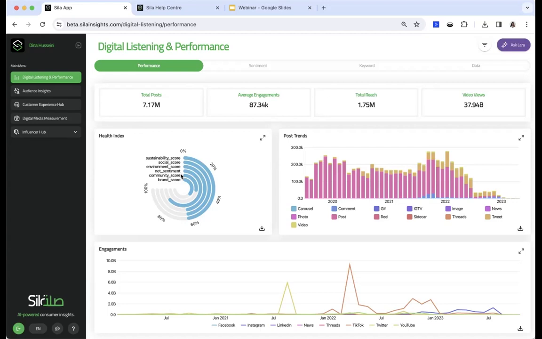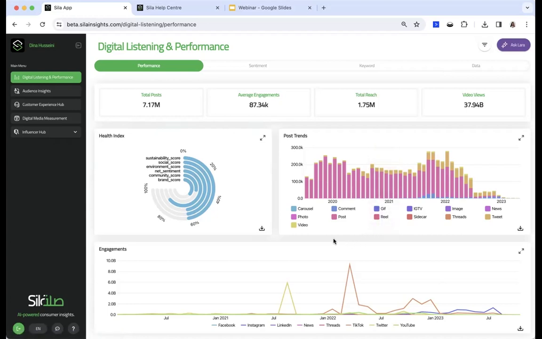And then we have post trends. This gives an overview. Of course, you'll find here a lot of things because I haven't actually filtered anything, which we'll go through now. But let me just take you through this dashboard. For the post trends, you'll get to see the volume changes over time. And of course, this is historical depending on your setup of your dashboard. It tells you the split of content types and of course, how this is changing as time passes by. And then we have the engagements at the bottom over here.